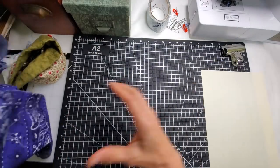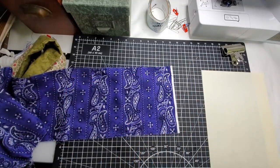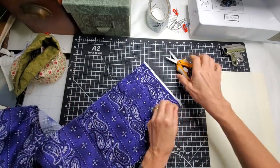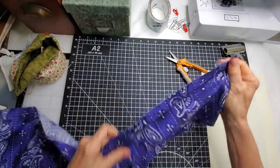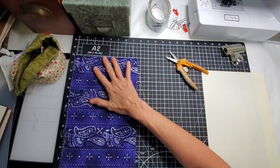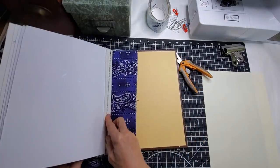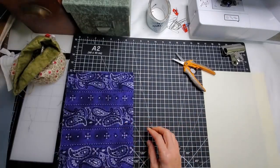And then you just need a piece of, oh, I was going to show you just the basic explanation is this. Okay. Let me just trim the piece. The first initial piece, I'm going to call it the fly piece, because it's going to fly over the first book, the inside cover. It's going to go across the spine in the back. I'm talking about the purple piece here. And then it's going to spread over the back cover. And that's going to anchor everything down.